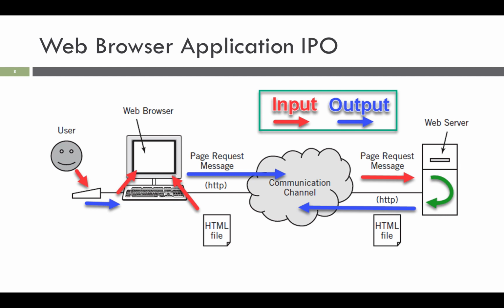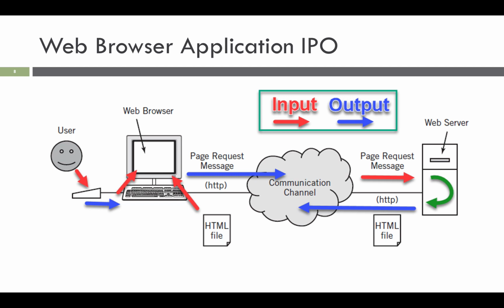For a user to access a web page, they first click the mouse on a URL or type in the address. Then the browser accepts the input and sends it through the internet using HTTP. The web server receives the request and internally processes it. The web server then sends the data back as HTML using HTTP. The web browser receives the HTML file and displays it to the user.